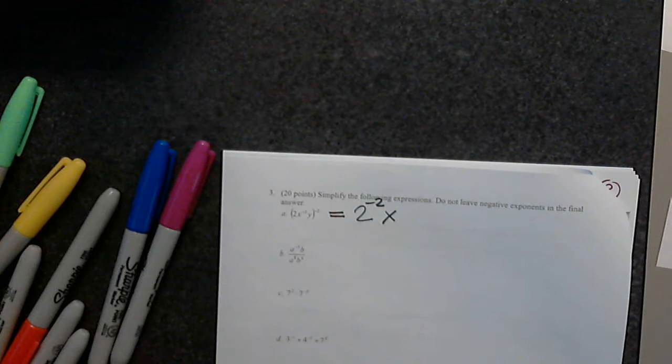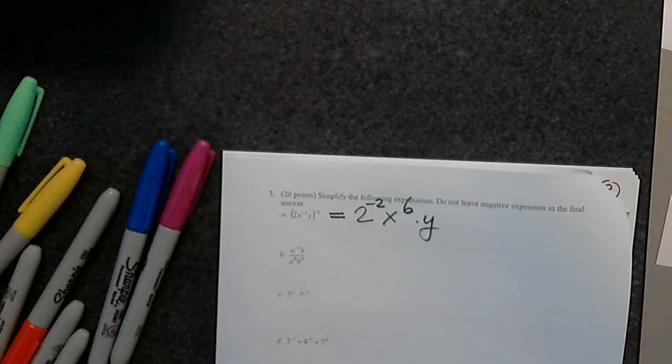Very good. Now x. I copy the base. What is the power of x now? Negative 5. Careful. We just said we are multiplying, not adding, right? So when we multiply exponential notations, we copy the base and add the exponents. But when we raise to a power, we copy the base and multiply the exponents. Correct? Good. So x to which power now? Positive. Same. Perfect. So multiply by y to which power? Negative 2. Awesome.